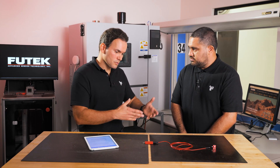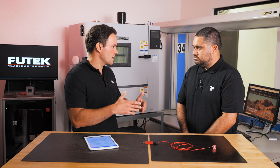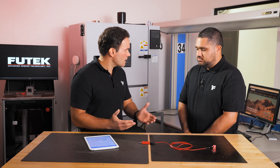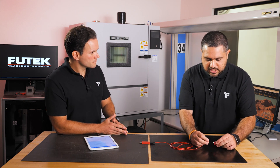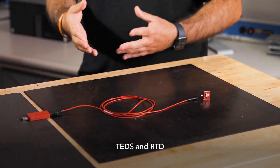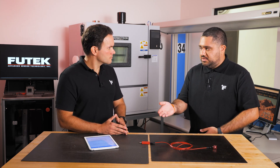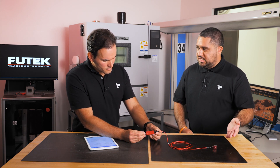Temperature is a very important point — not all applications have a constant ambient temperature. Some applications see temperature oscillations of 50, 100, sometimes a thousand degrees Fahrenheit. Beyond onboard temperature compensation, for sensors embedded with an RTD or onboard temperature measurement, a sensor like this LSB with a single connector will give you TEDS and RTD feedback. We use the onboard temperature sensing to ensure the electronics are working at the correct operating range, and then use the RTD feedback to measure the temperature deltas the sensor is going through. Since the measurement is ratiometric, you can use that temperature delta to correct the output of the sensor.